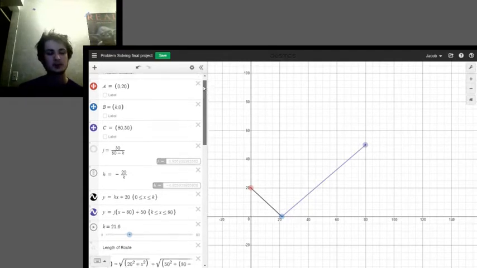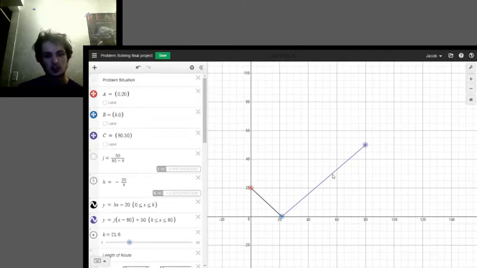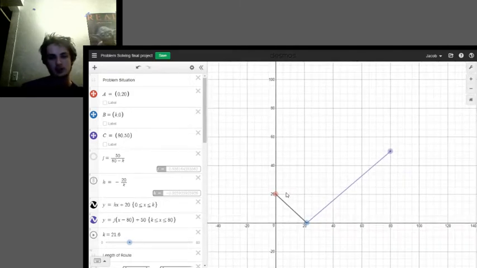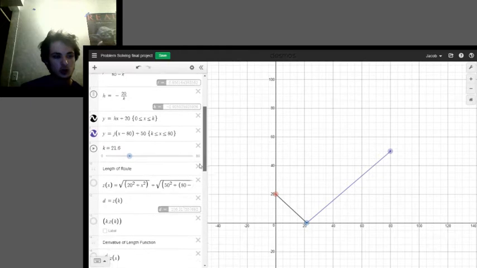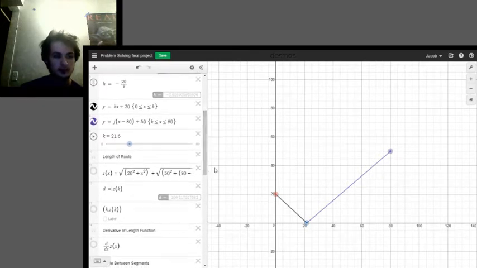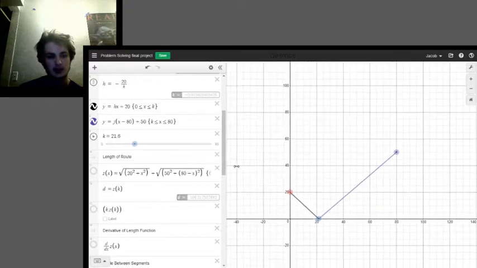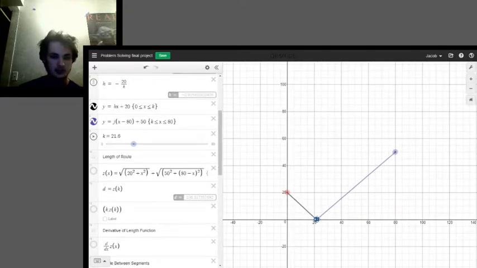So here's how I went about solving it. First, I wanted to look at what the total distance of the route would look like for various points along the x-axis. So how I did this was I found the total length of the route at any given point by adding up the lengths of each of these sections here. Looking at each part as a right triangle, I can use the Pythagorean theorem to find the length of this side, and then in this other triangle find the length of this side, and then add them together to get the total length.